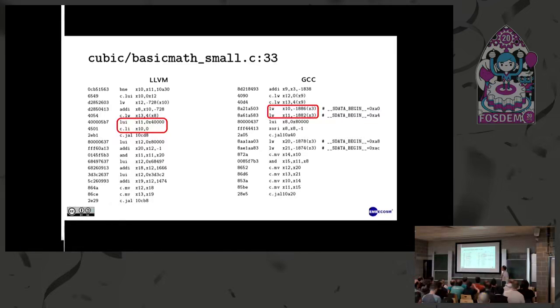So it knows that it can use a short instruction, c.li, just to load a 32-bit 0 value, and it knows it only needs to load the upper bits to set that big constant there. So in this case, GCC used 64 bits. We only use 48 bits in Clang LLVM. So the GCC guys can learn something from Clang LLVM on that one.